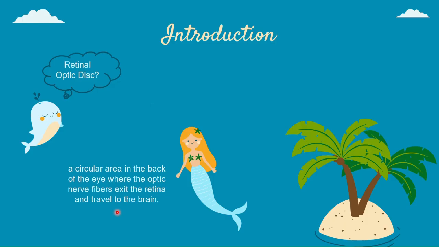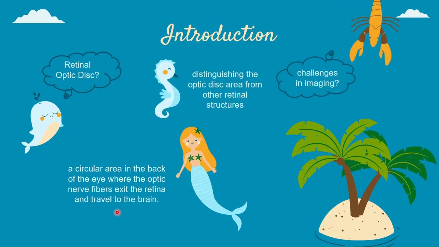In medical imaging, the optic disc is often segmented and analyzed in retinal images to detect abnormalities, calculate the cup to disc ratio, and monitor disease progression. However, retinal optic disc imaging poses a challenge due to the difficulty in distinguishing the optic disc area from the other retinal structures, such as blood vessels, surrounding tissues, and retinal background. Thus, it is essential to employ an appropriate method to ensure that the image can be easily identified.